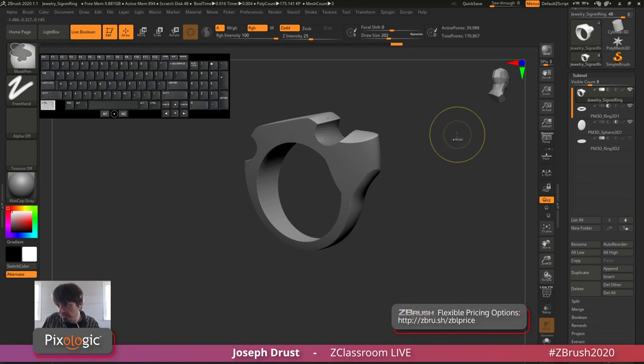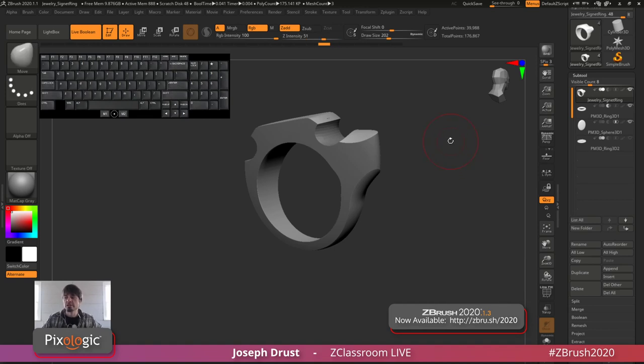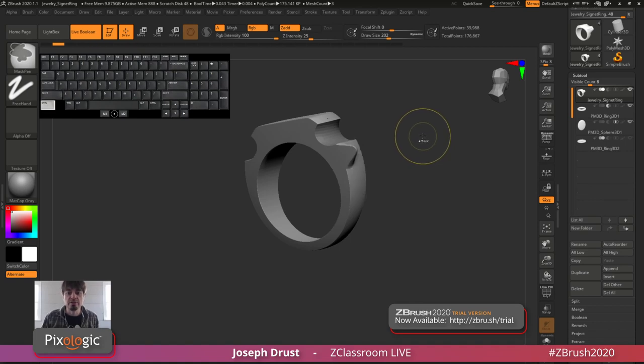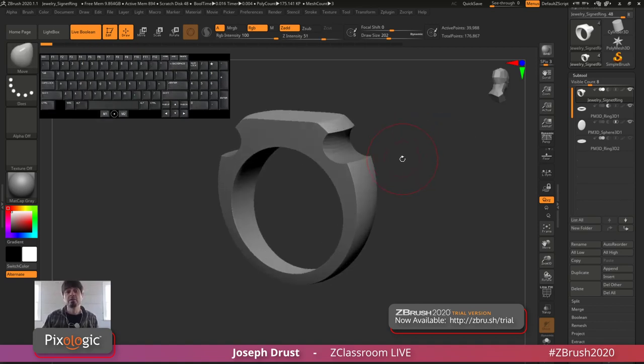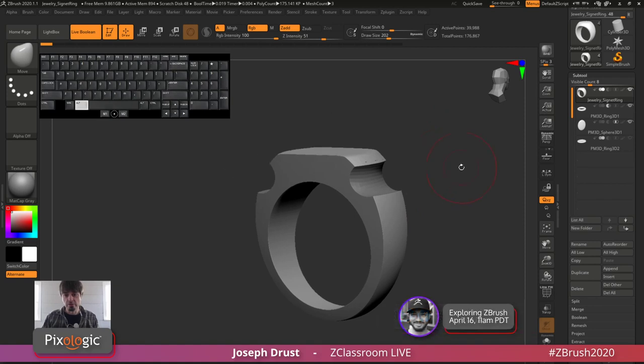Bean is asking about Dynamesh. Yes, so he's commenting about using Dynamesh for blocking out the initial shape and then retopologizing and adding details. Dynamesh was created in order to generate base mesh topology. And so with that topology, you block out your shape, get your silhouettes, and then after you have your model as a Dynamesh, the process would be that you'd subdivide it. So you had your initial shape, you then subdivide it to get those other details you want on your mesh. Dynamesh was never really created to max out and be used as a lot of people use it today. It was intended just for a base mesh block out.